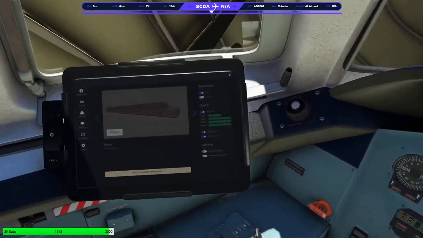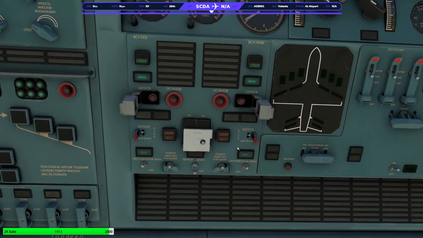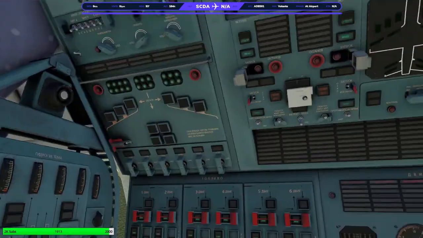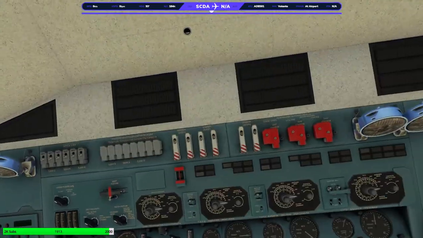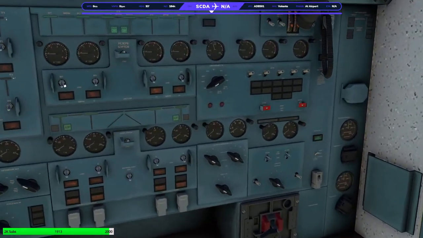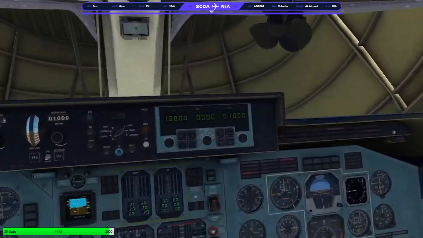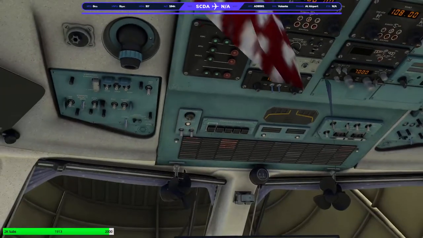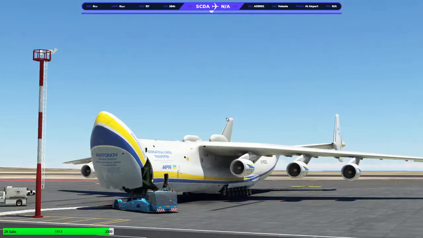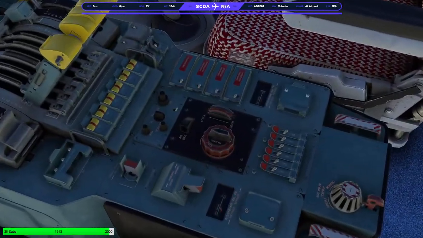Alright. So while that is opening up, we can take a look back here. Our APUs are still not started up. Interesting. I mean, they should start up any second now. Should be fine. Those are all the engine controls, so we don't need to do anything back here right now. We will just need to wait for our cargo door to open up, which will, as I've already said, take a long time.